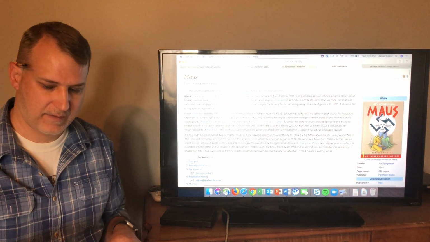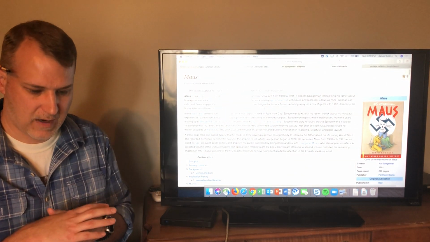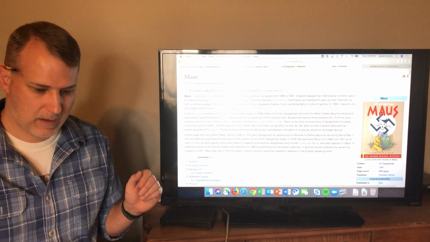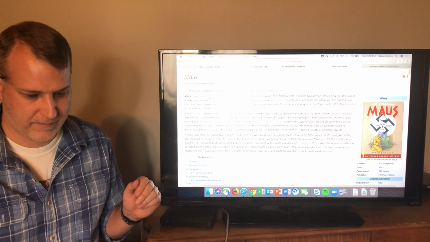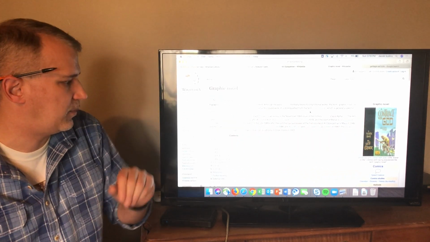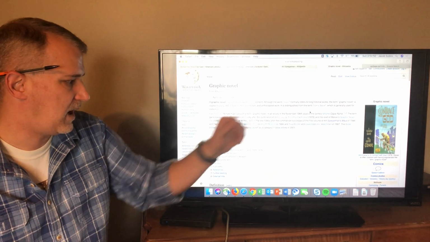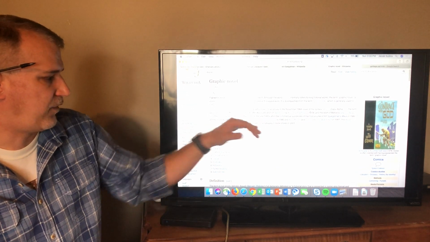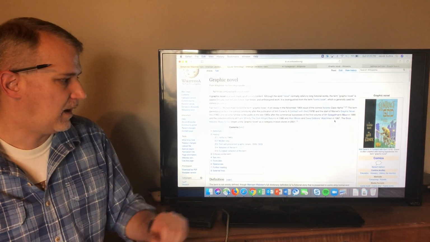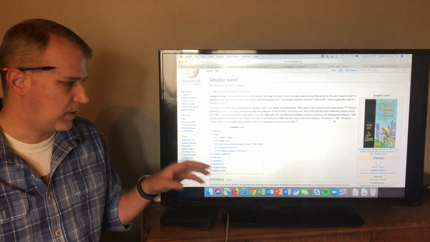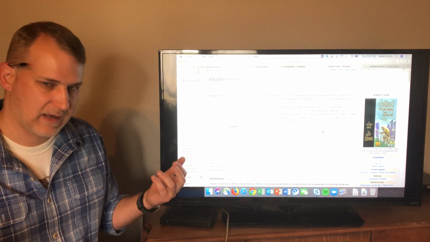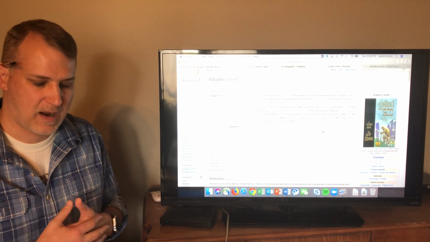There are many other graphic novels. There is a graphic novel called A Contract with God, which is generally considered the first graphic novel from the 1970s. You see it right here on this page. Will Eisner's A Contract with God from 1978. Frank Miller's The Dark Knight Returns is one of the most famous ones. Watchmen, if any of you know that book or that series from HBO, is another famous one from the 1980s. The Walking Dead is maybe now our most famous graphic novel.